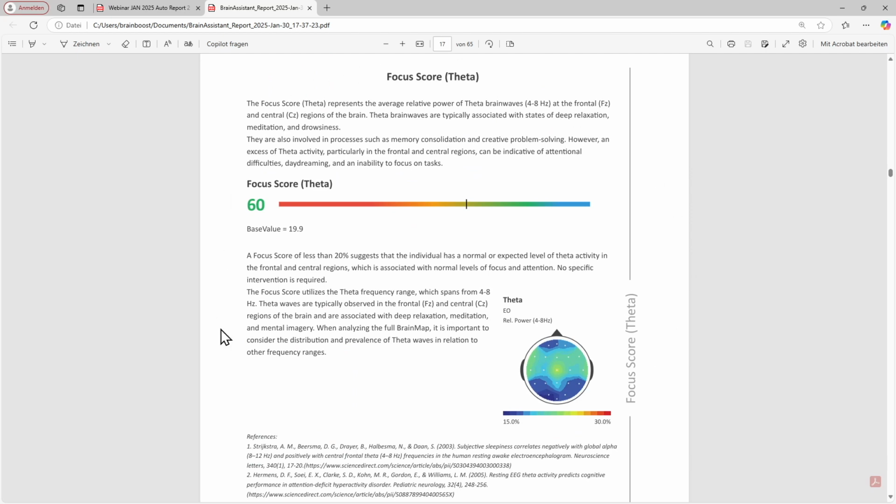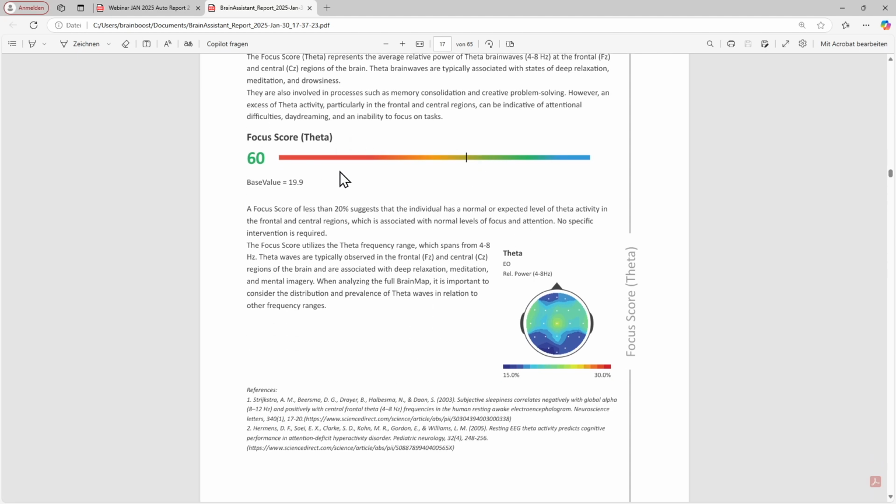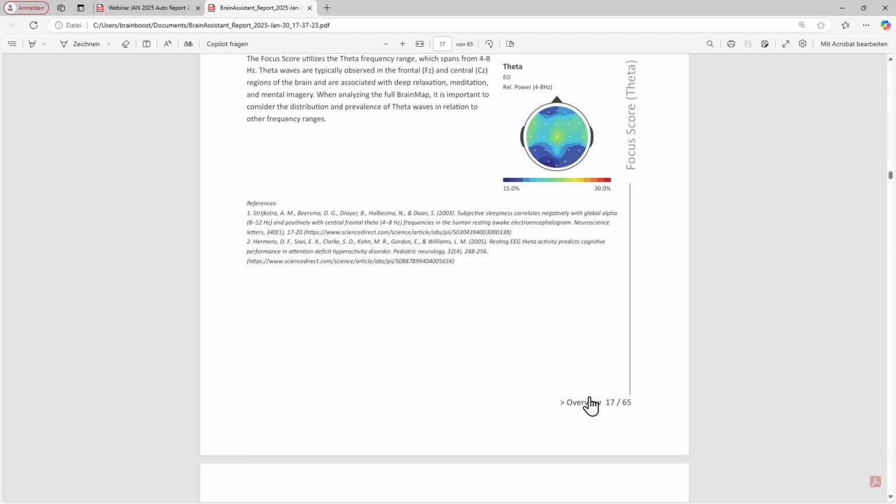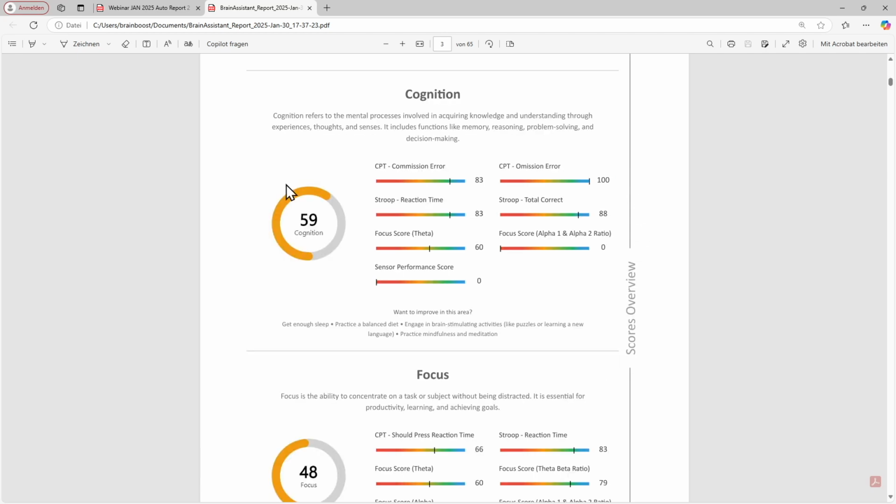And now we get into detail. And I think these categories are very, very nice to see. They also explain a lot of things. Maybe with the client, the second, third, fourth time they come to you, you can also go over these. And now, this is a nice feature. If I move my mouse cursor on top of overview, it changes. Let me press it. You can jump to the topics. And from the topic, if you want to go to a certain subscore or EEG category, you can also jump back and forth.